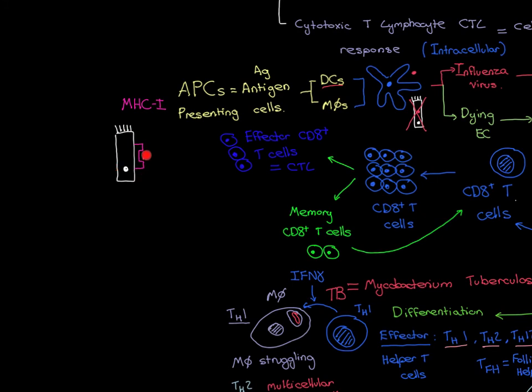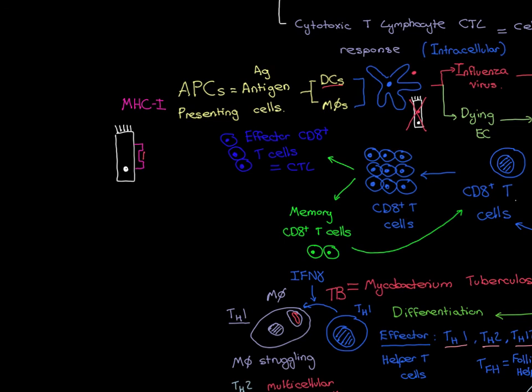Now, if all of these peptide fragments are peptide fragments of self-peptides, then this will cause absolutely no problem for this cell. So if this isn't virally infected, all of these peptide fragments will be self-peptide fragments, and in principle you should never produce effector CD8 positive T cells, cytotoxic T lymphocytes, that are directed against self-peptide fragments, although people with autoimmune diseases do. So this cell is completely safe.